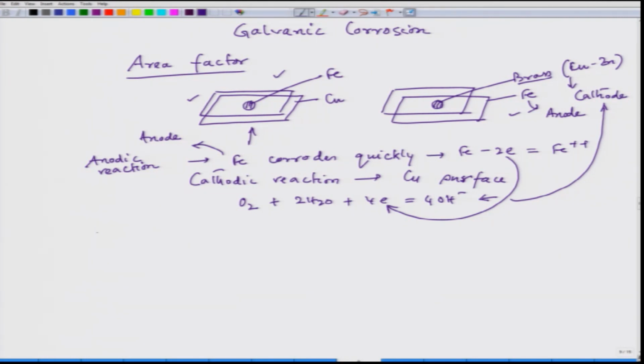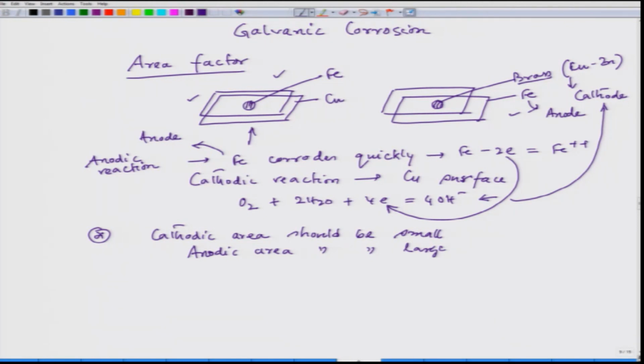So, now from this idea it is very clear that in order to design some joining material, we have to make sure that the cathodic area should be small as compared to the anodic area, which should be large. In that case, the galvanic effect would be felt less severely.